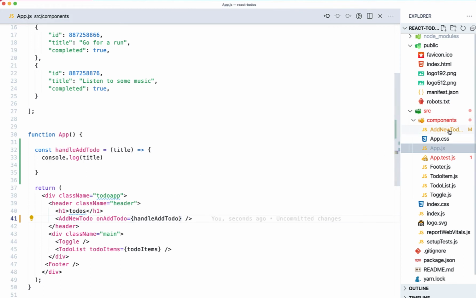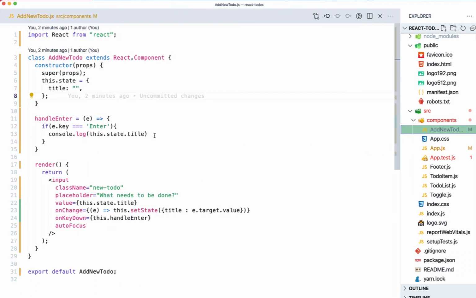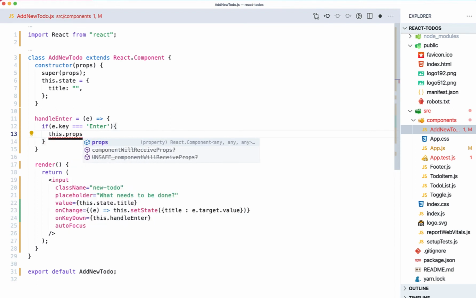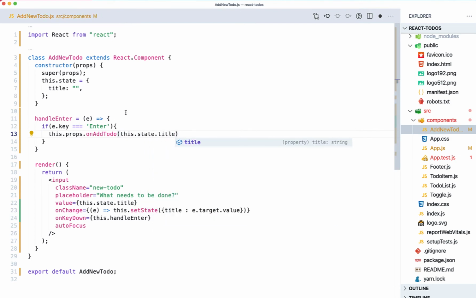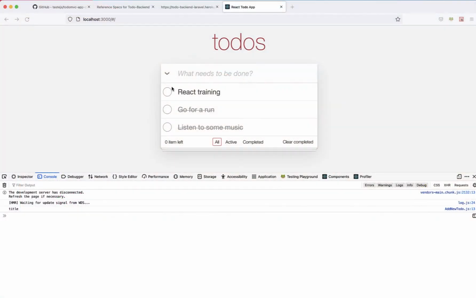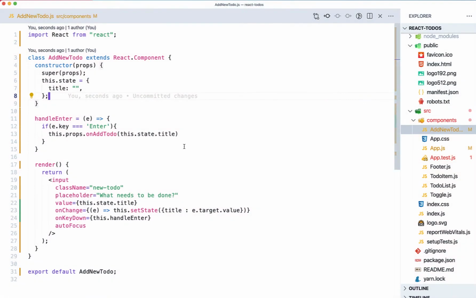Now if I go back to add new to do, I can say this.props.onAddToDo, and I can pass the title, this.state.title. So if I come back here and type in hello, we can see that the title is getting passed to the parent component.